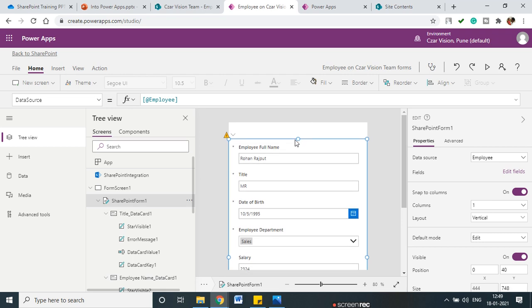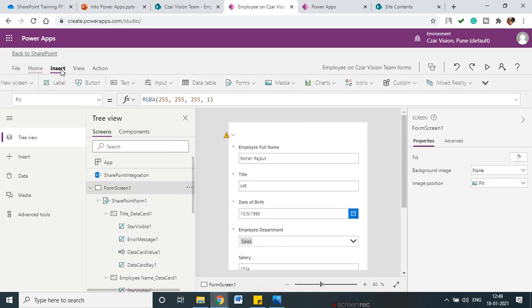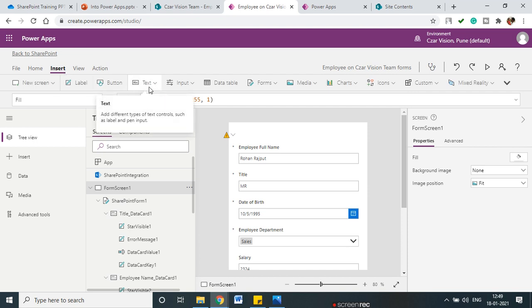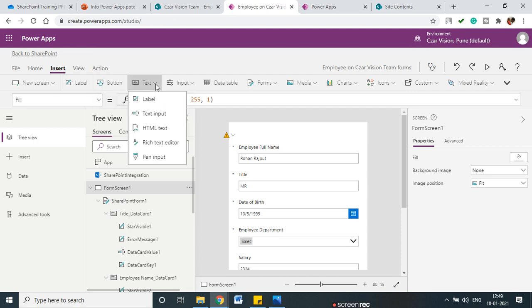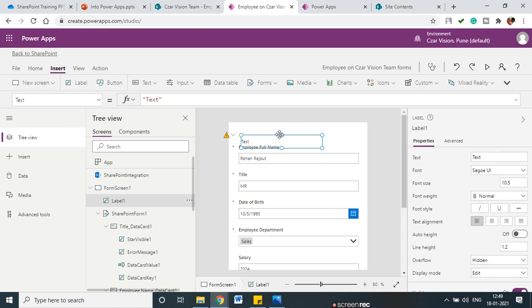I just scroll down this, and what I do, I'll add something here, header. Okay, so I say insert here. Now I want to add some text above, so I'll say label, and I put this label here, and I give the name to this. You can go here and update the text here. I say that employee form. Okay, so it will automatically update the employee form.